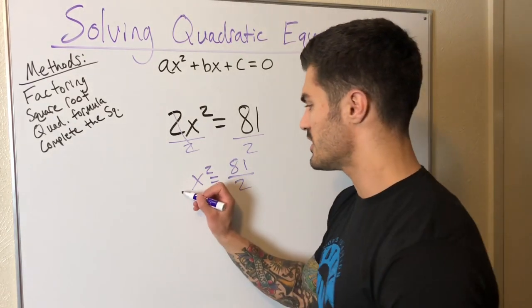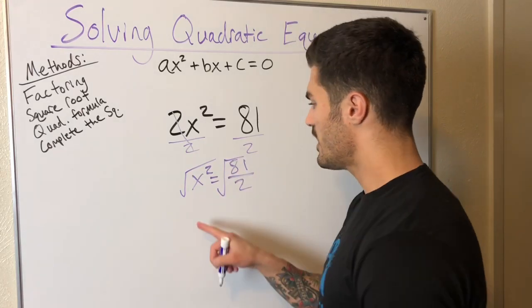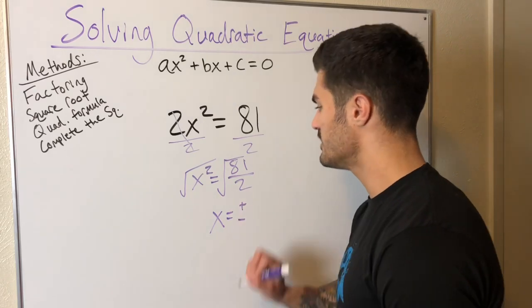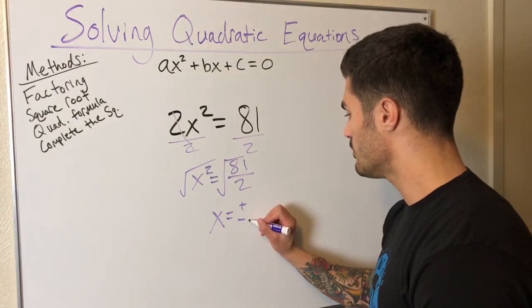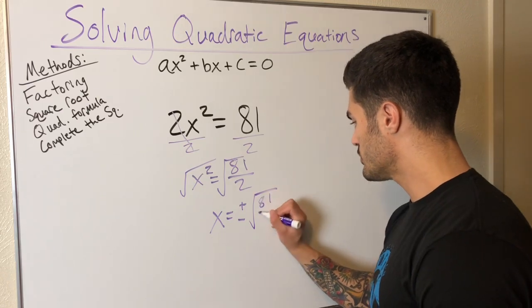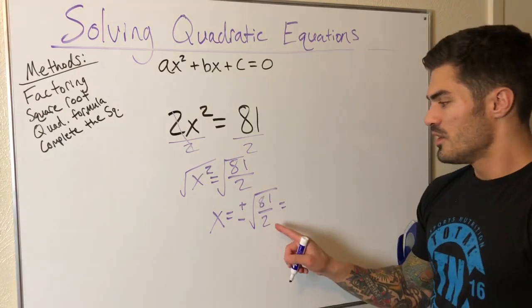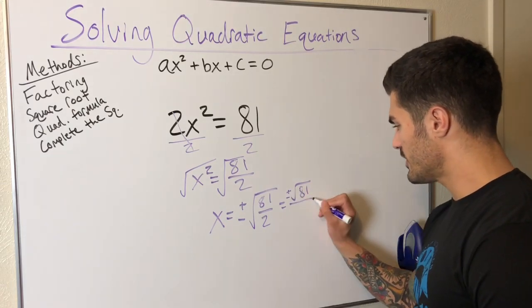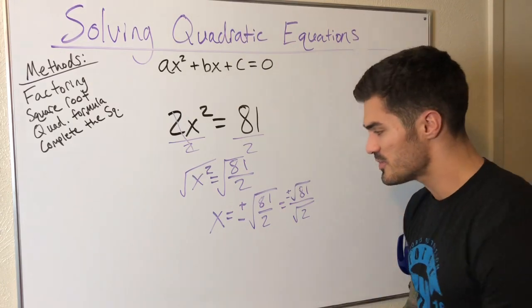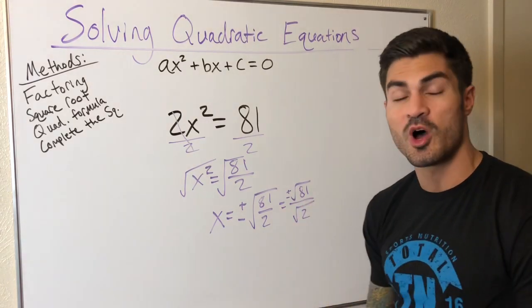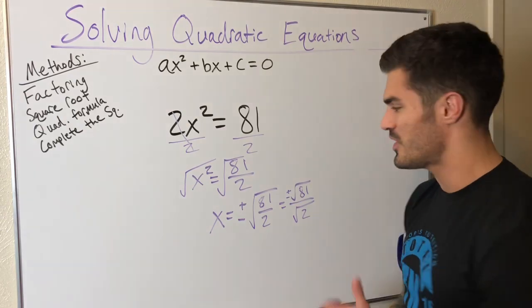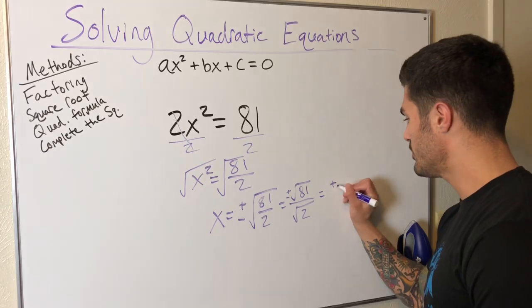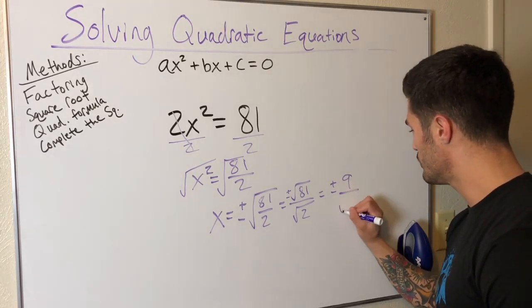So now look what happens when I take the square root of both sides. I have the square root of x squared, that's x, equals plus or minus. And what am I left with? The square root of 81 over 2, really. But there's one thing I can do now. This is the same thing. I can split it up, right? I can split it up like this, top and bottom. And you always want to do this, especially when you have a perfect square in either the top or the bottom or both. Because that's how you simplify it, is you break it up like this. Because now the square root of 81 becomes 9. And I'm left with plus or minus 9 over root 2.